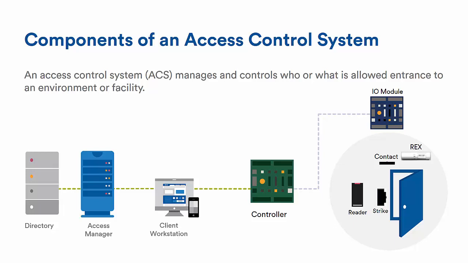And then as we go further downstream, our controllers save the access settings like the database and the access rules locally and ultimately make the access control decision, whereas the input-output module presents inputs to the controller, and then the controller tells the input-output module which output is needed. And then finally, we have our door hardware, including the request to exits, the door contact, the door strike, and the reader. Today, we're going to focus our attention at the door hardware level. So request to exits, the locking device, and door contacts, etc.